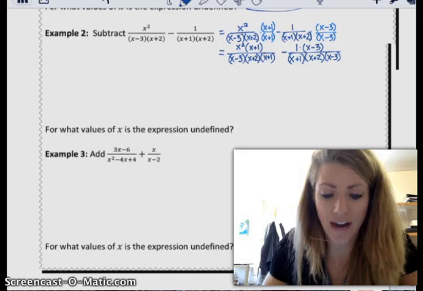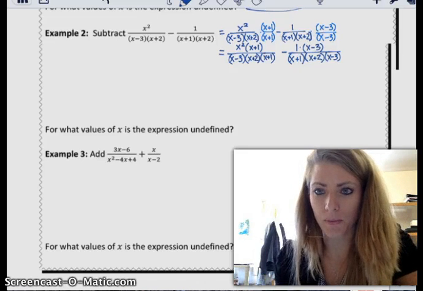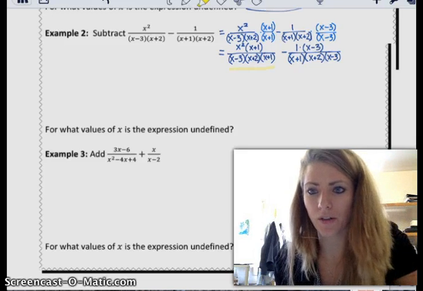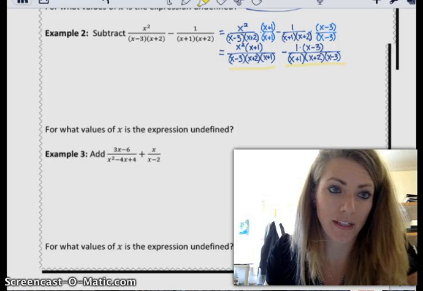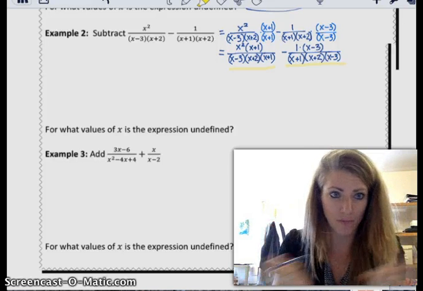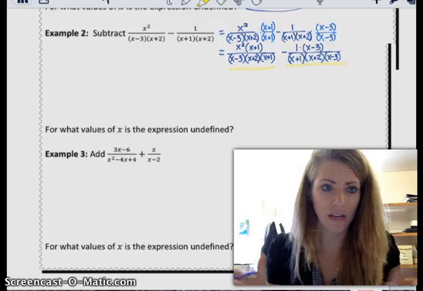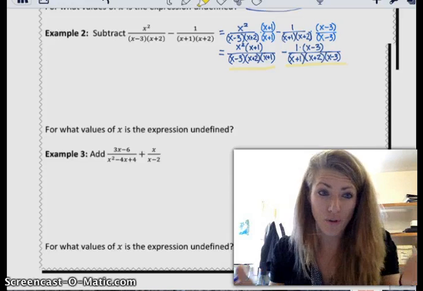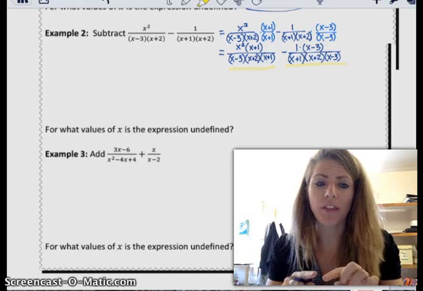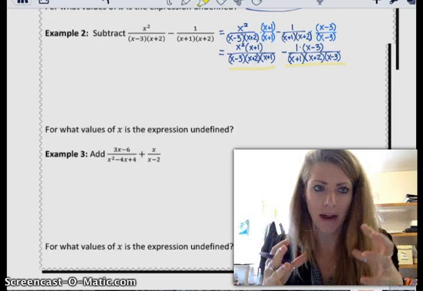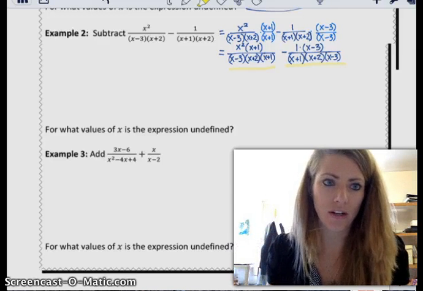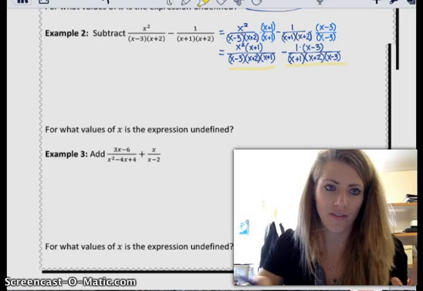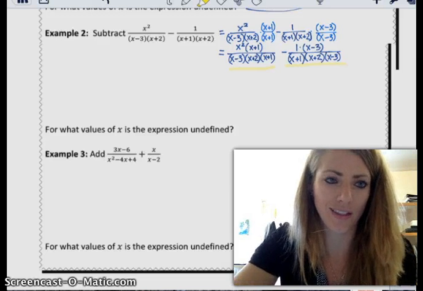So now you see I have a common denominator. I have x minus 3 times x plus 2 times x plus 1, and I have x plus 1 times x plus 2 times x minus 3. Okay, they're in different orders, but it doesn't matter because with multiplication you can rearrange and put it in different orders. As long as all the factors are the same, you're good to go. So then I can just subtract my numerators. And a hint for you is put the numerators in standard form so you can combine them, but leave the denominators in factored form because you eventually want everything in factored form because it's nicer that way and you can cancel things out easier that way.